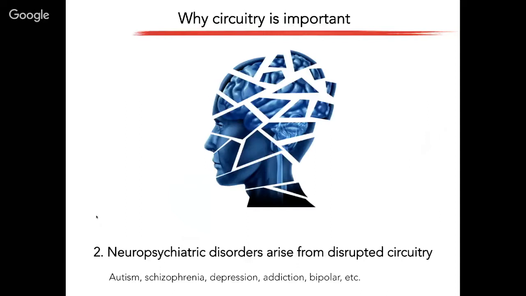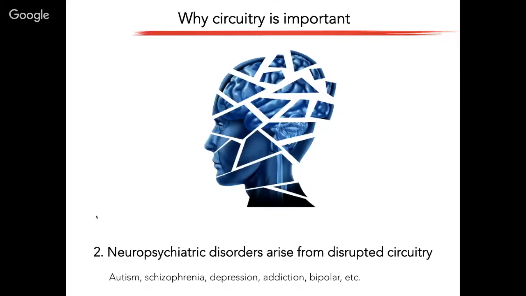And then the other really immediate need for understanding circuits is that most neuropsychiatric disorders arise from disruptions of neural circuitry. Autism, schizophrenia, depression, addiction, bipolar disorder, they're all probably, or many of them are probably in large part, caused by disruptions of either structural or functional circuitry. And the incredibly limited set of tools that until very recently we've been forced to work with have really limited progress, to the point that, as many of you may know, major pharmaceutical companies have largely given up the search in their own labs for discovering new drugs.